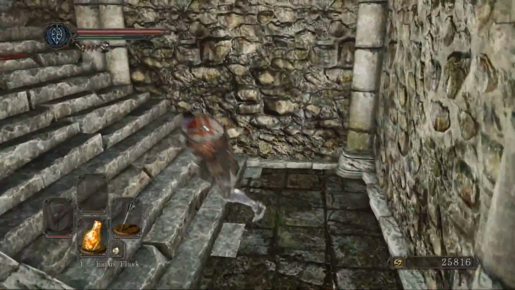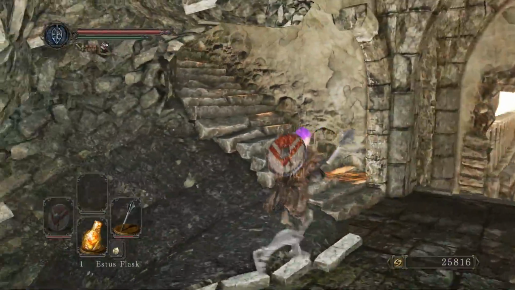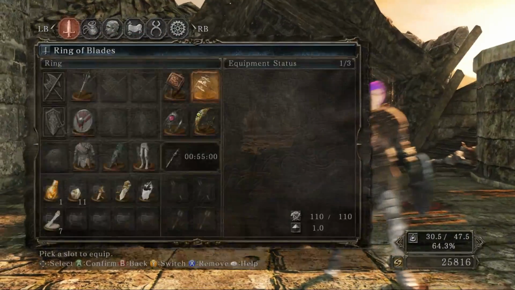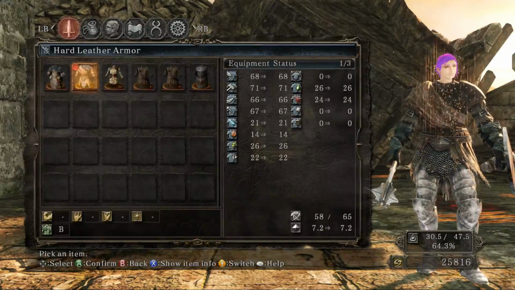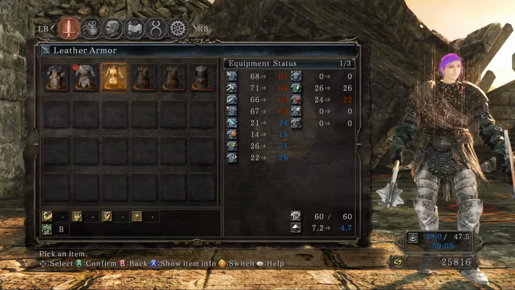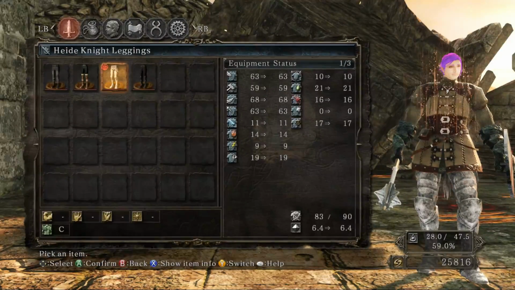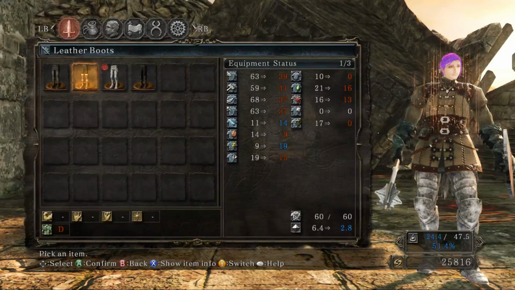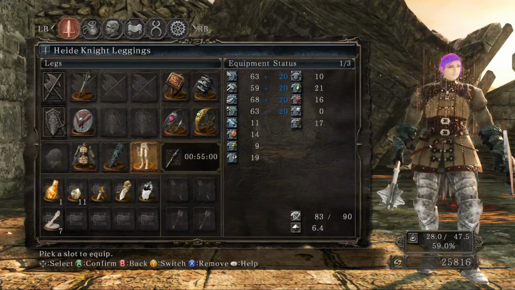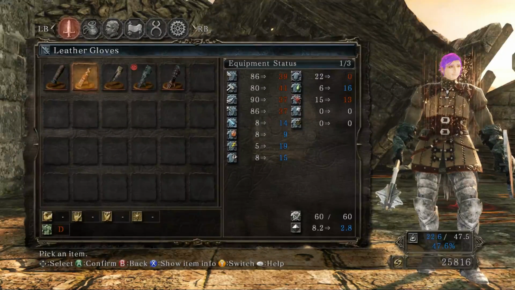Anyway, we picked up some good armor, and we're going to be able to probably equip some of that. I don't have very heavy stuff. That's the leather armor we picked up from that wooden chest. It's not bad. Kind of lightweight, that's why you might wear it. Leather boots and stuff. Weighs a lot less than what I'm wearing, but doesn't have very good defense. Leather gloves. Weighs a lot less.